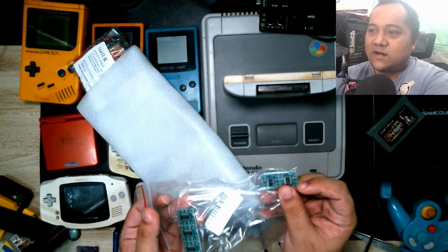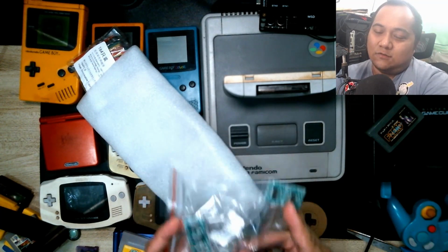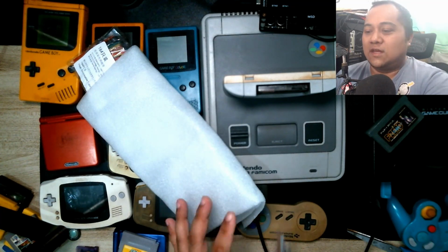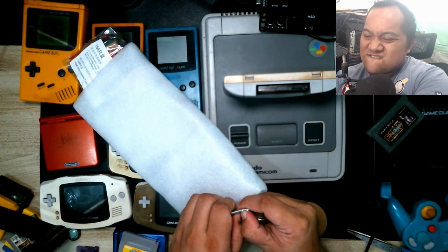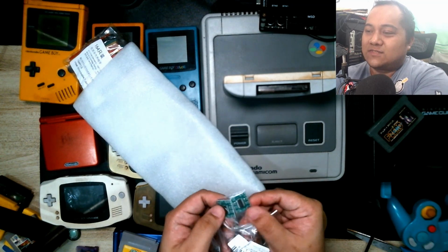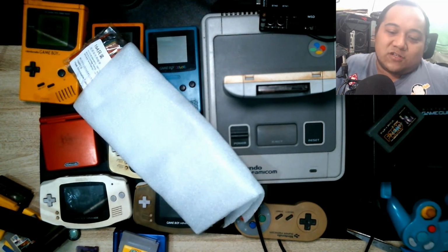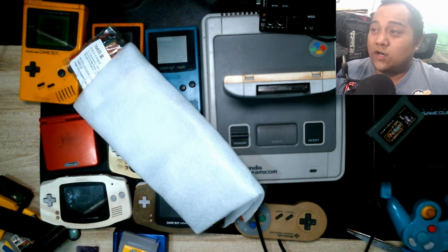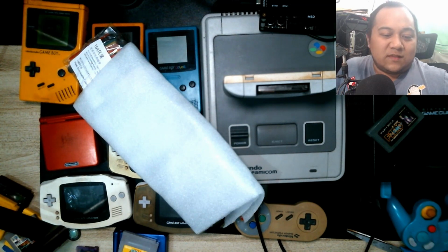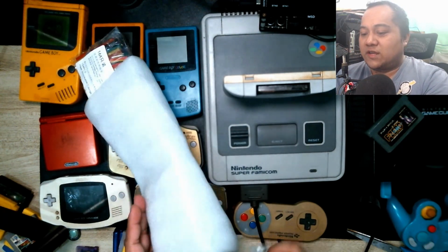Oh, okay, so these are audio amps. So again, I initially thought this was going to be my solution for boosting the audio on the Game Boys. But then I learned that, is this gonna snap clean? Oh yeah, it does. I was able to snap it clean off. So initially I thought I needed the amps for the Game Boys, but the thing is, my Pokemon Game Boy worked good for like 5 seconds before the volume dropped. So let's try to get the speakers working first.